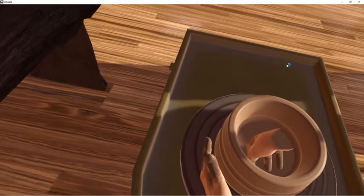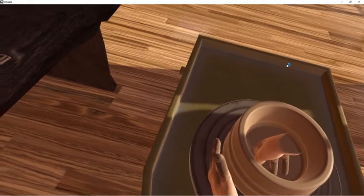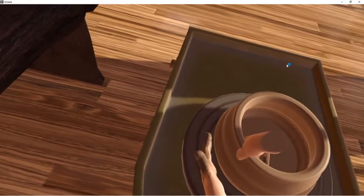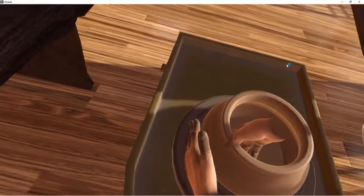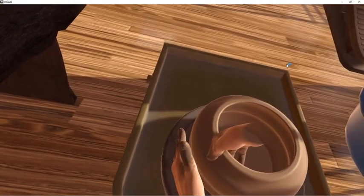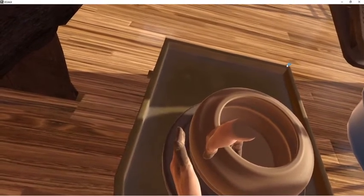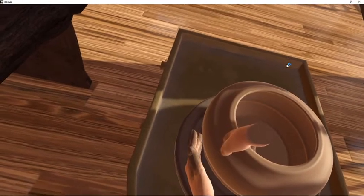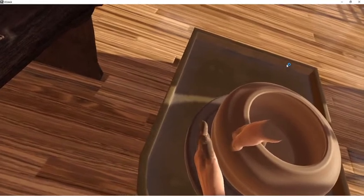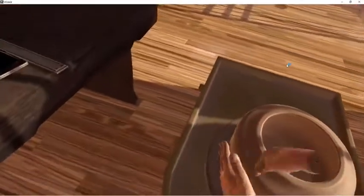I basically use my left hand as a guide on the outside and my right hand pushing down on the bottom and kind of bouncing up and down a little bit to work the edge. And then when you get it just right, it starts to form. Now, if you see it start to wobble into a triangle, you need to slow down your movements. Just hold very still. And as long as your wheel is spinning slowly enough, it'll smooth itself back out. So we're going for a jar shape. Now, when you first start out, you're usually going to get dry hands fairly quick. So go over and splash them in the water some more, and then continue.